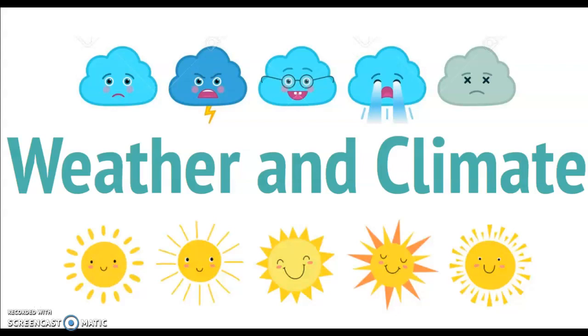Today we're going to talk about weather and climate, and we're going to talk about text features and how the text features can help with comprehension. But before we begin, please make sure you have a pencil and paper. If you don't, please pause this video and go get the items that you need and return and start the video again.